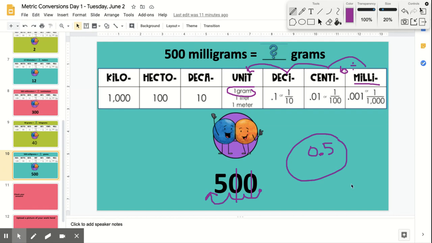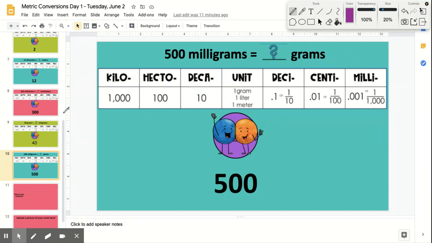Hopefully you did okay on this lesson. If you need to go back and watch the videos, do that if you don't feel comfortable taking the exit ticket right now, okay? The exit ticket problems are very, very similar to this. This chart will be given to you on the exit ticket, so you will have that to look at. But hopefully you wrote down these example problems in your notebook, so you also have the examples to look at as you're taking the exit ticket.